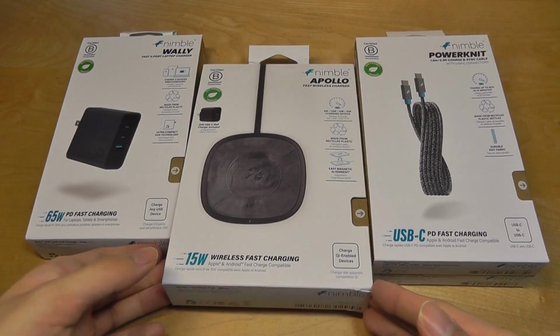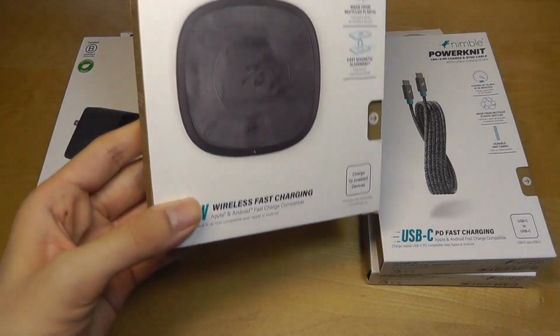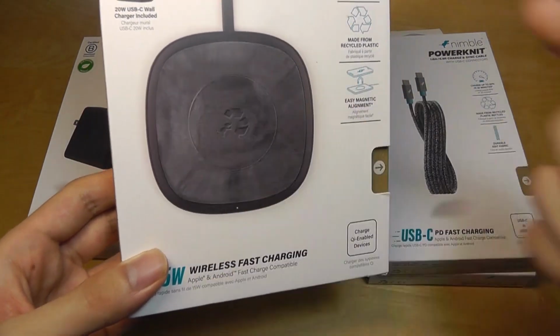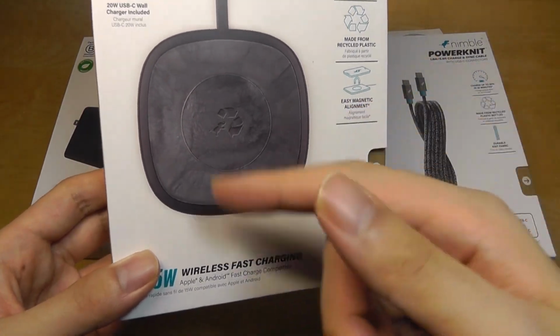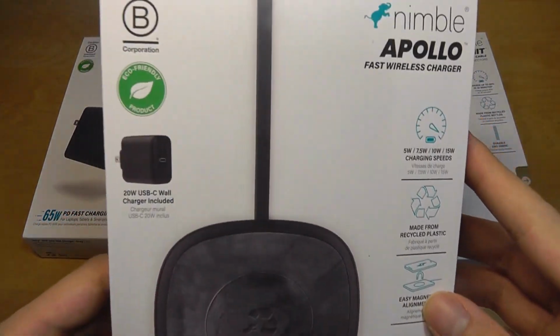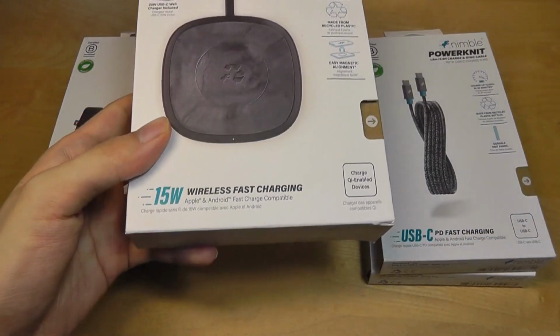The first one here is going to be a Qi charger, so it's going to be a wireless charger, pretty typical stuff. However, it does have an interesting texture to the silicone that is, again, made out of recycled materials, which creates this interesting, unique weathered look to it, and also includes in the box a 20-watt USB Type-C wall charger as part of this kit.